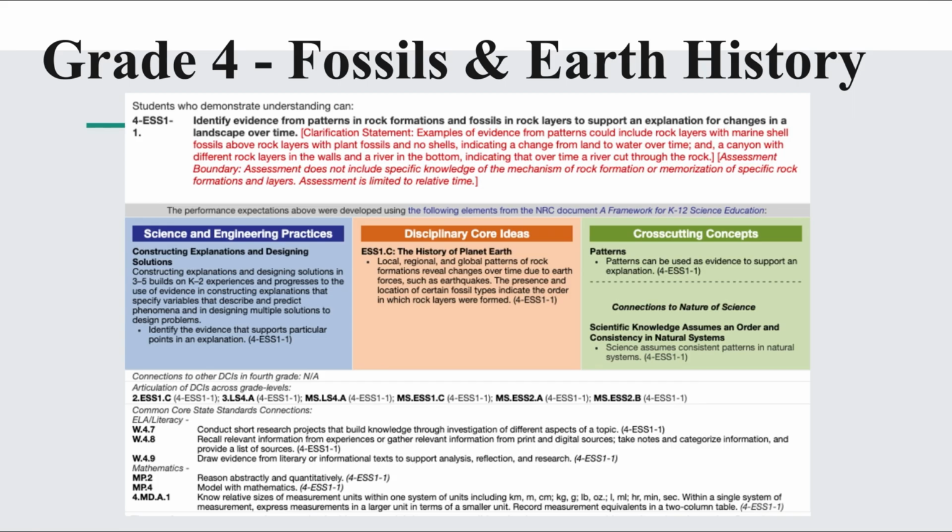The next slide moves on to grade 4, Fossils and Earth History. Just like the others, it has the NGSS guidelines. This one talks about identifying evidence from patterns in rock formations and fossils in rock layers to support an explanation for changes in the landscape over time. It also has the science and engineering practices, the disciplinary core ideas, and the cross-cutting concepts.